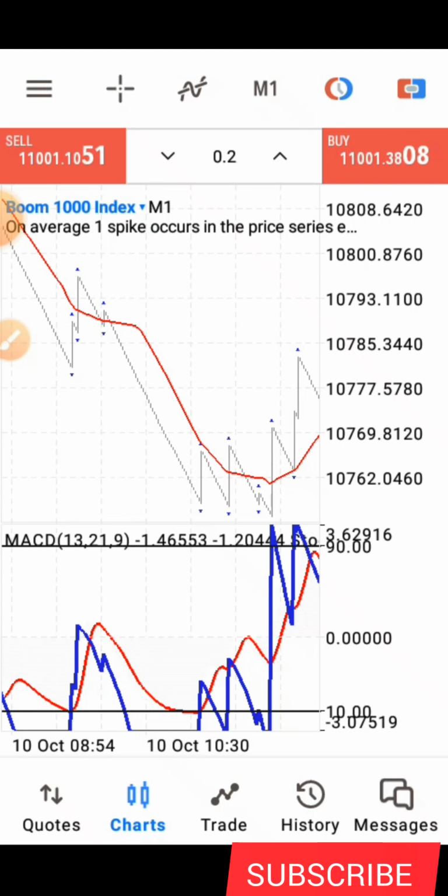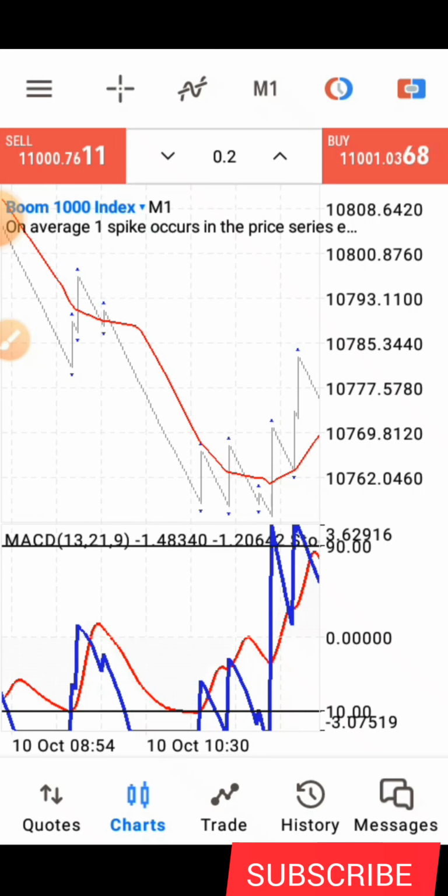Now this strategy is very powerful, but it's going to give you losses too. I used to see some people post a strategy and say this is a 100% strategy, that you can't blow your account with this. My brother or my sister, it's all a lie. That's just the truth. There is no strategy that is 100%. You just need to look for a strategy that has like 70%.